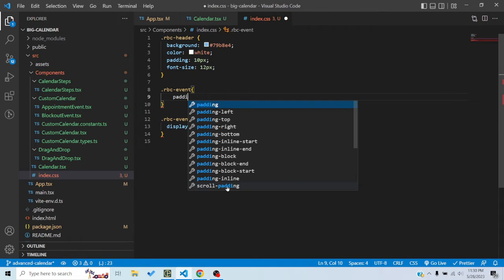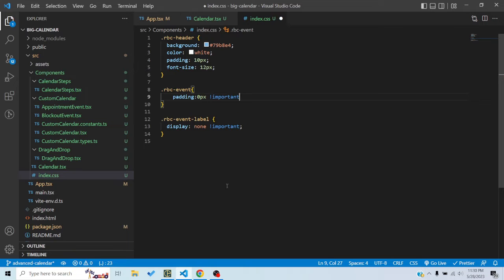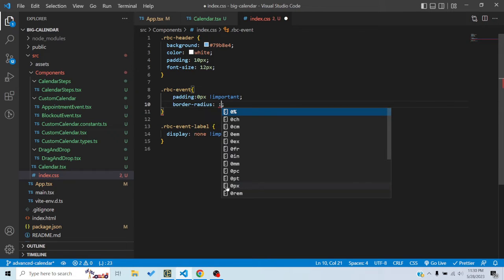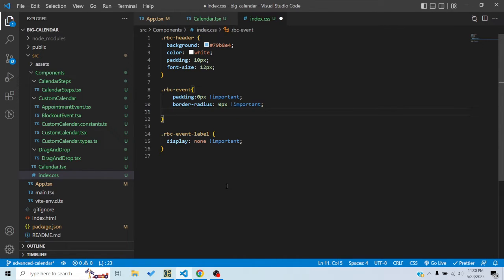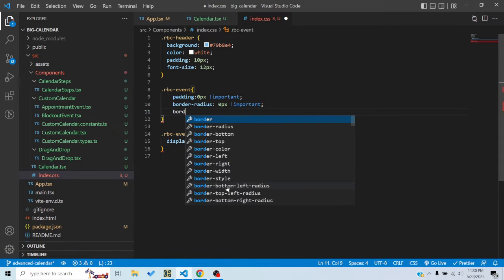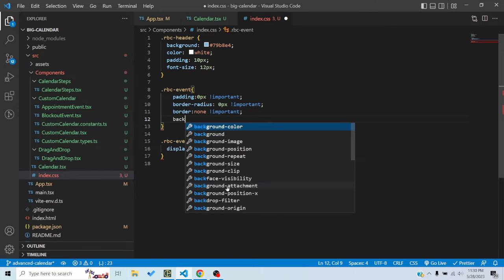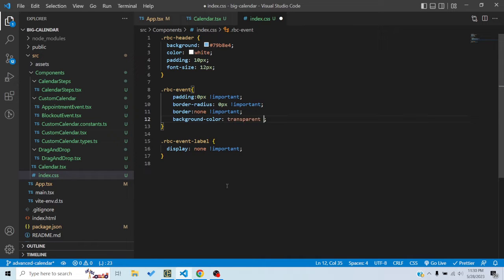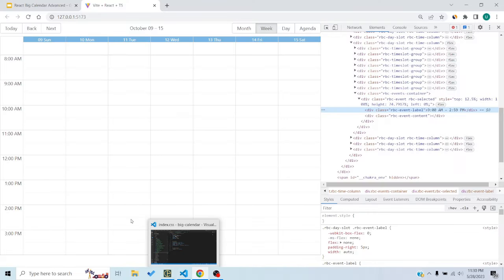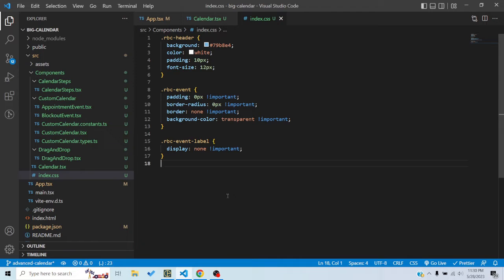So I will give it a padding of 0 pixel important, border radius 0 pixel important, and border none important, and then I will give it a color of transparent important. So right now you can see that the events are still present because you can see the hand sign, but I've given it a color of transparent and I've removed the border, padding and everything. So now it would be easy for me to place the event on top.